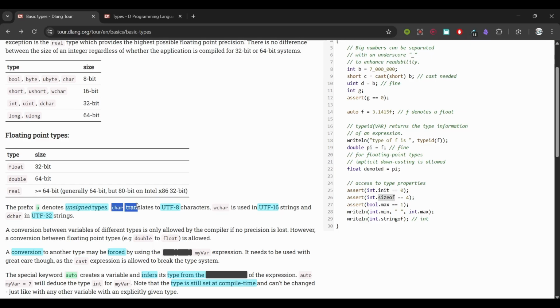The characters are usually UTF-8 characters, but if you see W, that means W character is used for UTF-16 characters, and D characters are UTF-32 strings. So we usually don't care about UTF-16 or 32. We usually use the UTF-8 character sets.